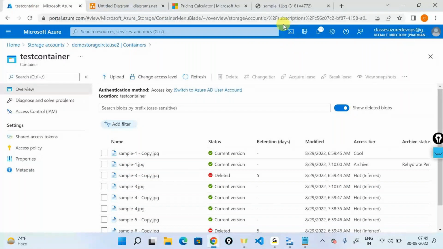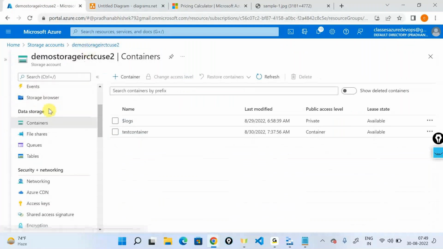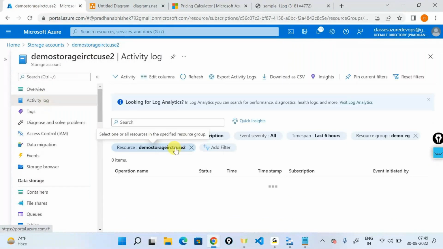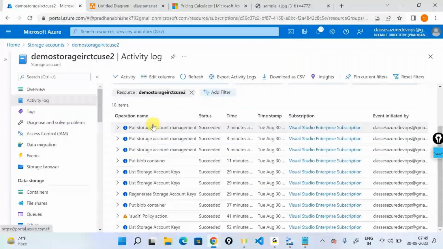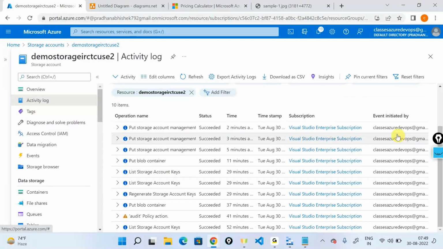For which you will have to go into something called the activity log. Identify who's deleted what from the activity log, and then you can go ahead and do this. For example, I did all these things out here. So you can query this activity log and understand who exactly did what, etc.